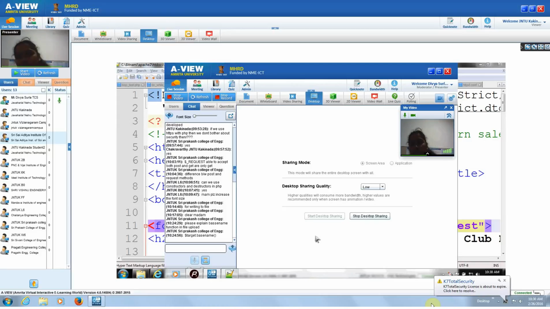Then I will store the information in a session, and wherever I want, I call the $_SESSION of this user ID, and my information will be displayed. Who the current user is, who is working, that complete information will be displayed using the sessions concept.